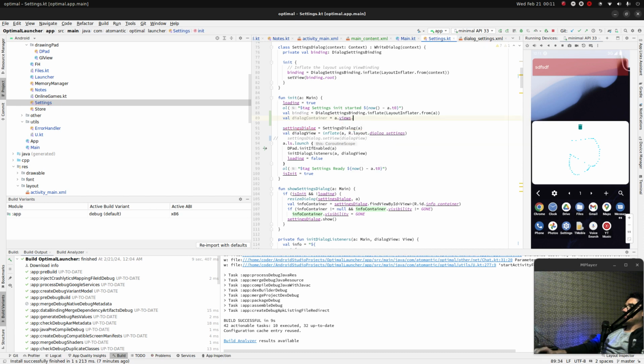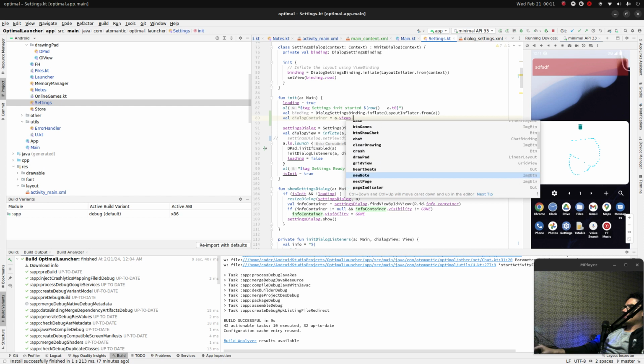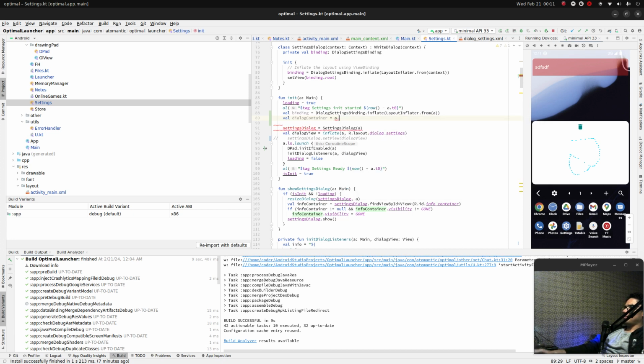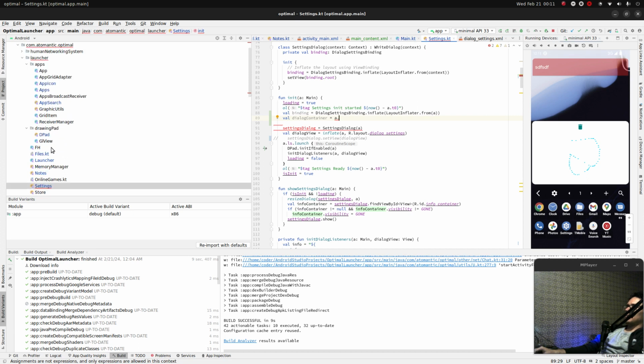No. I have to not use a.views. I have to set a new variable that will be set to layout to dialog container. I have to set that launcher here.